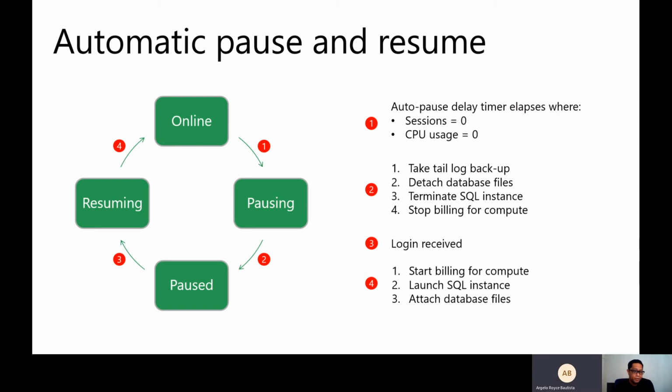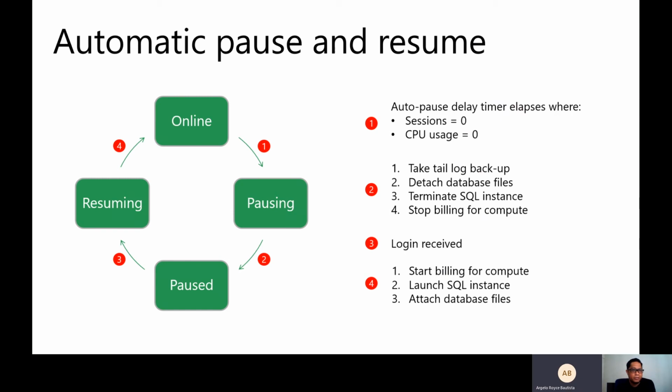So the catch here for the login receive, the first login will time out. Someone also asked, how long does it take to resume your database? The SLA is around 1 minute, but it's usually a lot faster than that.